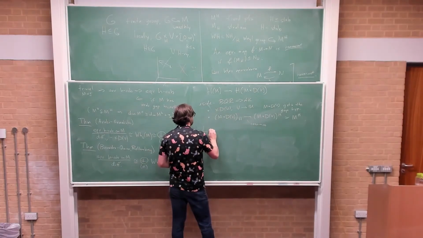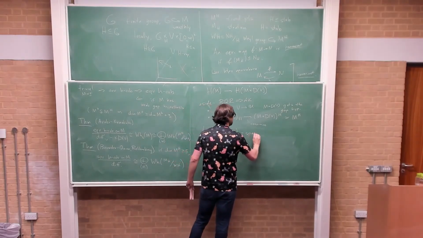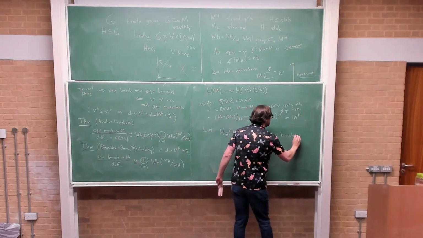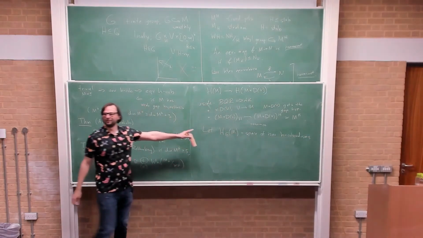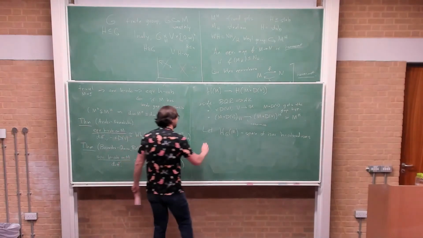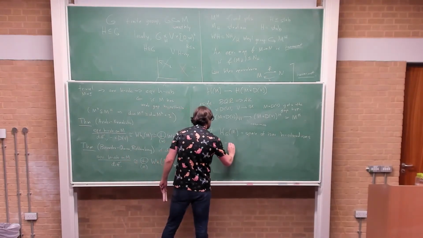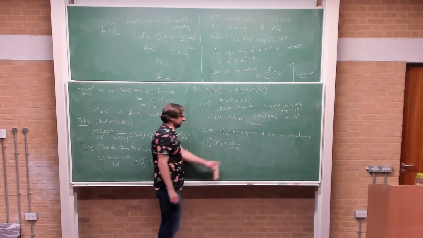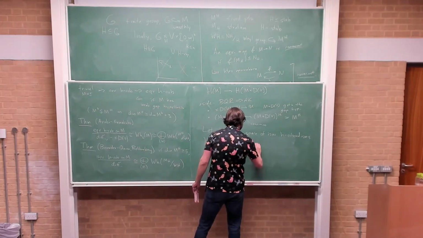So let hg of M be the space of isovariant h-cobordisms. By the discussion that we just had, this is the only space we really have to think about. If we understand this, then we'll be able to understand the equivariant space as well. And let hgu be the colimit over finite dimensional subspaces of some complete G universe of h-cobordisms on M times dV.